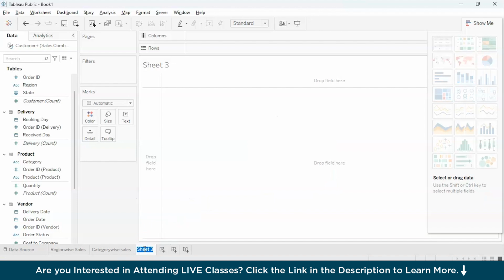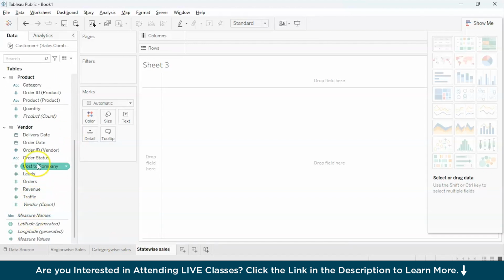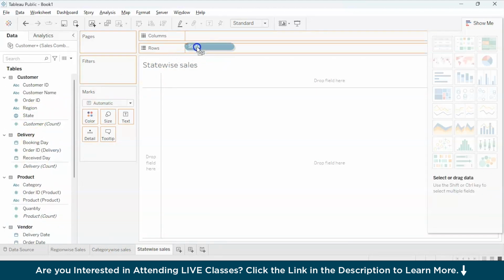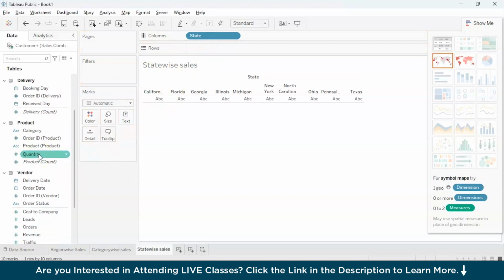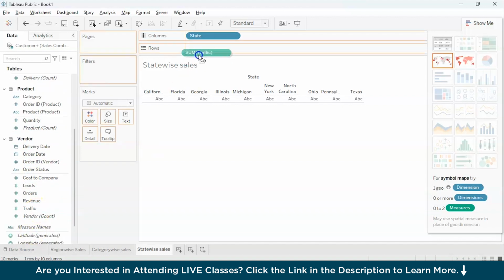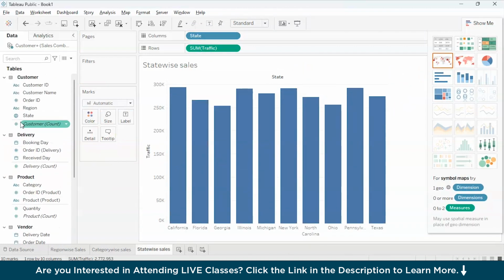So since you're dealing with American states, you can also do a state-wise sales report. So where you have the sales number, yeah, you have the sales detail here. You can add it to the columns, and number of orders. Or let's say we will go with traffic. Let's see which country has the highest number of traffic. Now, you can see that the state field visualizes a geographic location.